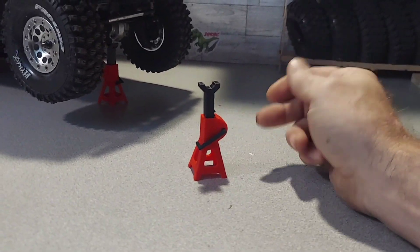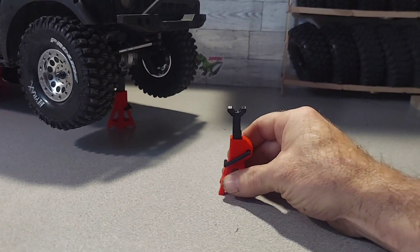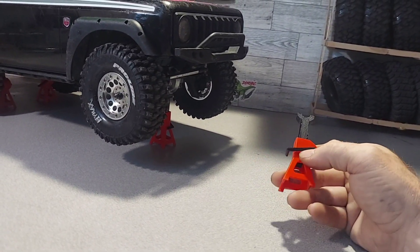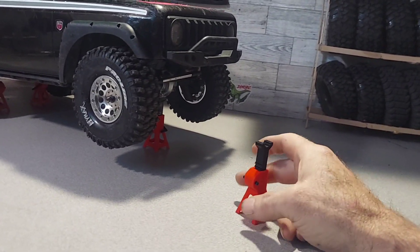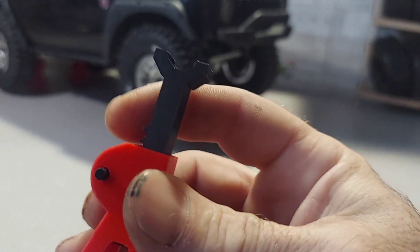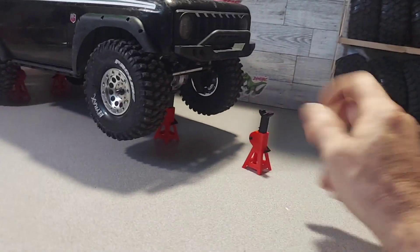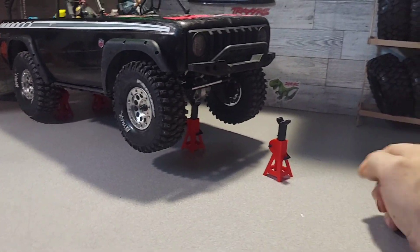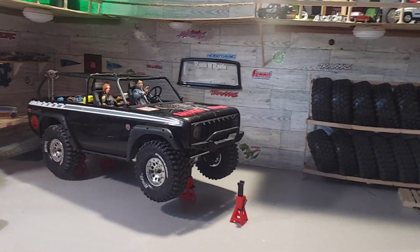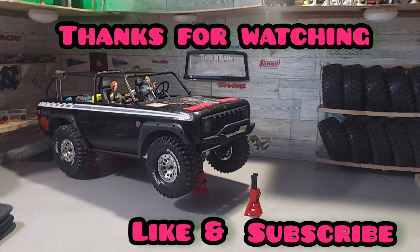I've seen a lot of 3D printed things online but haven't seen too many in my hand. I did get some XCX 24 rims from Tinker Time RC one time, but that's really the only thing I've had that was 3D printed other than these gas cans. It's enough to show me the quality is good — these look legit, honestly. It's amazing what a printer can do nowadays, just how fine and detailed you can get on these little pieces — these little teeth right here, that's amazing to me. I'm not sure how much trimming he had to do to make them look this good. Anyway, thanks a lot for watching, liking, and subscribing, and stay tuned — we're going to put out a pretty good video with this giveaway coming soon. I just got to get everything in action, so stay tuned, guys. Peace.